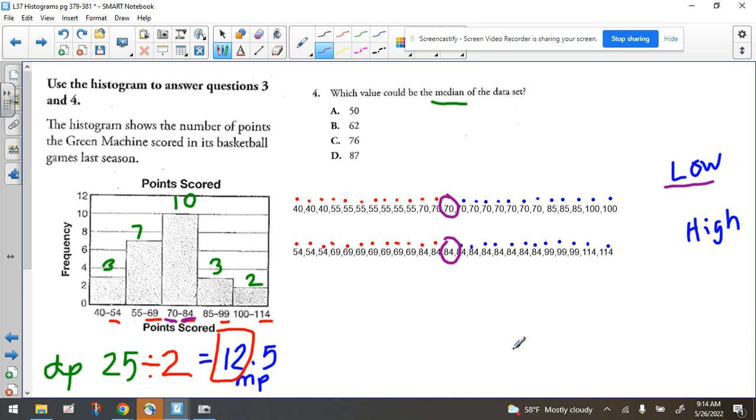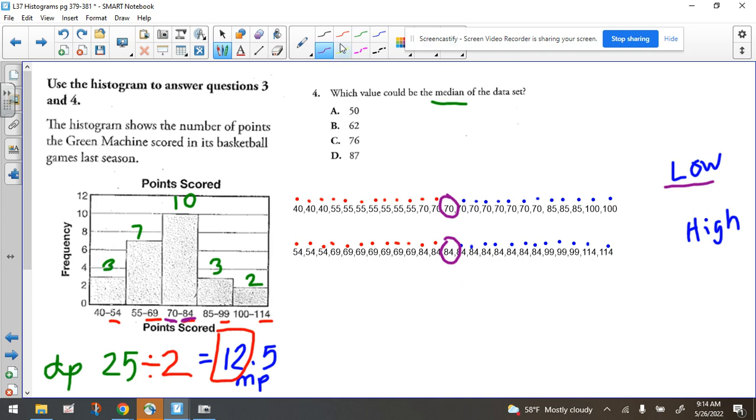So let's examine another aspect of this, because again, what I'm saying is that you don't necessarily have to write all this out, because we're just writing it out to help your brains process this. So what should you be doing? Instead of writing it out like you see here, the recommendation is to ask yourself, if we're 12.5 in, then you kind of want to add the numbers and find the bar that would be 12.5.